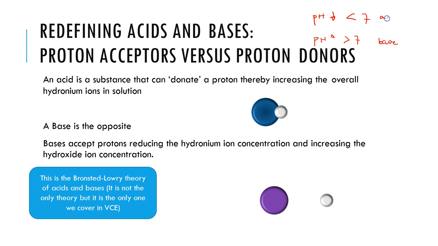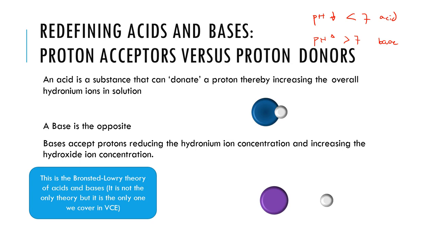So typically we have looked at acids and bases purely by looking at their pH, and this actually links to a theory of acids and bases called the Arrhenius theory, where something that increases the concentration of H+ in solution is an acid. So while we didn't name this theory of acids and bases in junior science, that's really the one we've looked at. There is another theory called Lewis acids and bases, which we won't look at at all in VCE, but what we're going to look at is the idea of the Bronsted-Lowry theory.